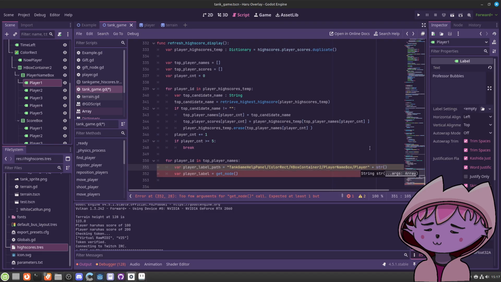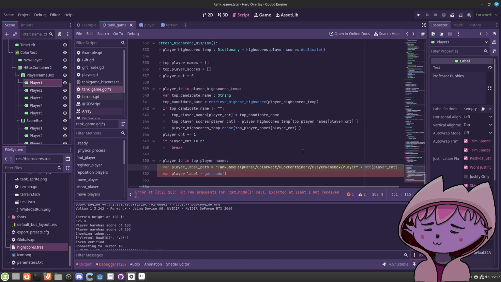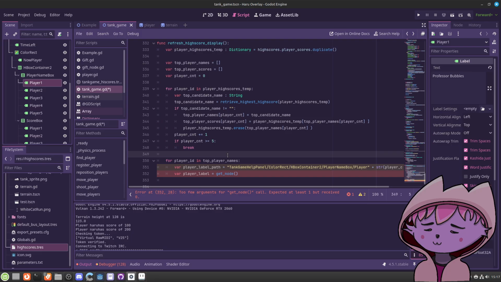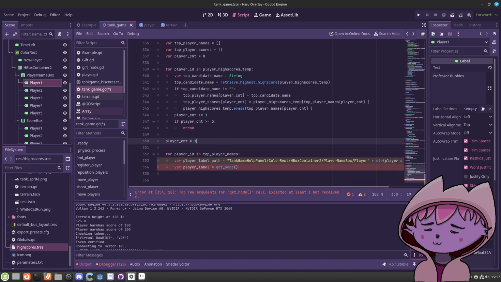Plus string count, let's like a counter. Let's reuse this. Player's counter is 1 and just push it there.